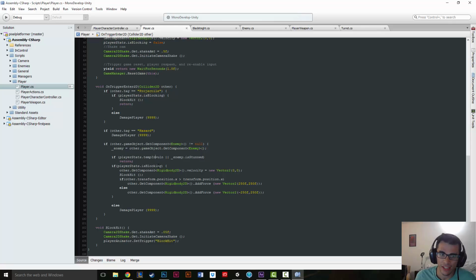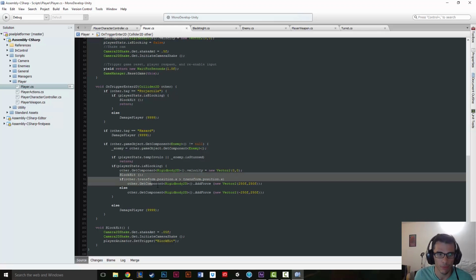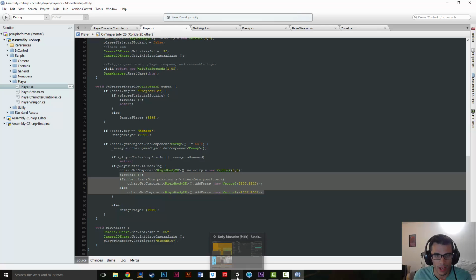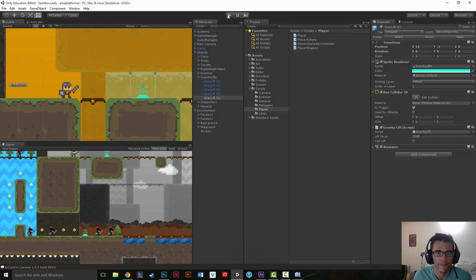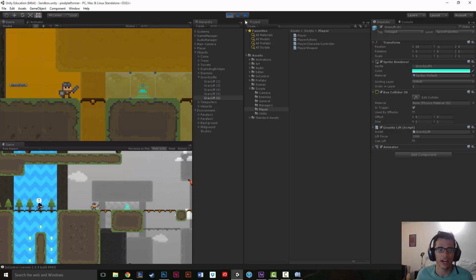If we're blocking, then we'll block the hit, and we'll kind of shove, we'll throw the enemy off of us a little bit. So let me show you this part right here. If we're blocking and we come in contact with an enemy, we'll block the hit and throw the guy off of us.